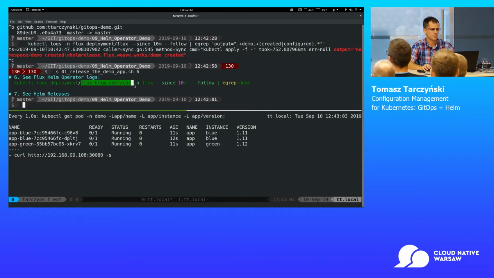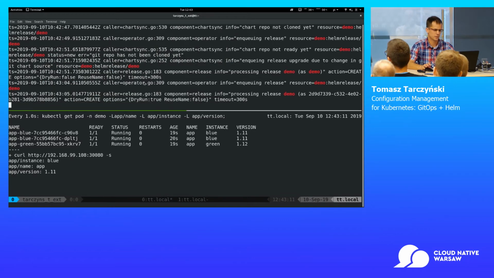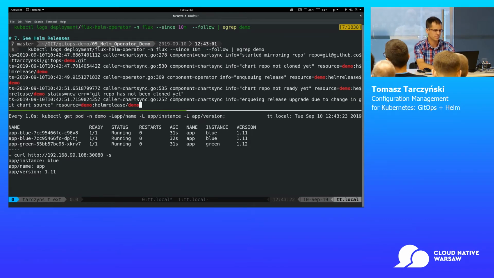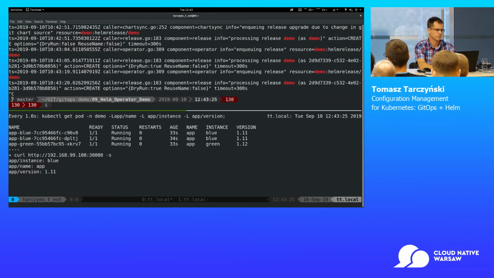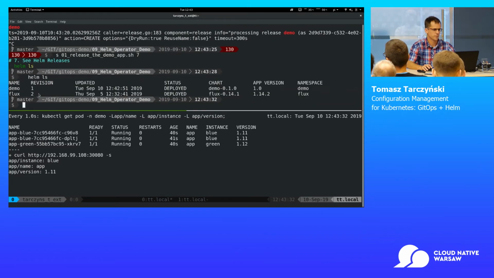And here is also this Helm Flux operator running in the cluster, and it has handled the other part for us. So basically it cloned the charts and then created the Helm release. Okay, and the last step, let's see what Helm will tell us about what's running in this cluster.